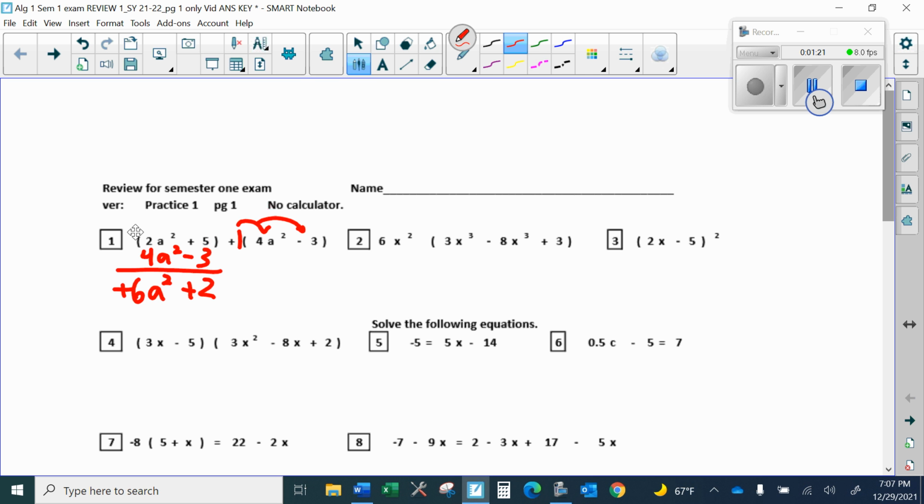All right, number two, ways to do it. I could take the 6x squared and distribute it through all three terms here, and then combine like terms afterwards. Or I could see, oh, look, I have combining like terms right here. I can combine those first, and remember they're like terms because the exponents are the same with the same variable, x, called the base. So now I just put their coefficients together. 3 minus 8 is negative 5. That's just integers.